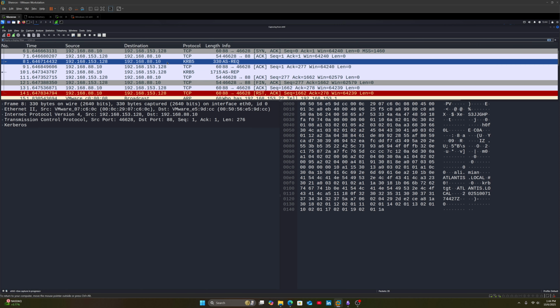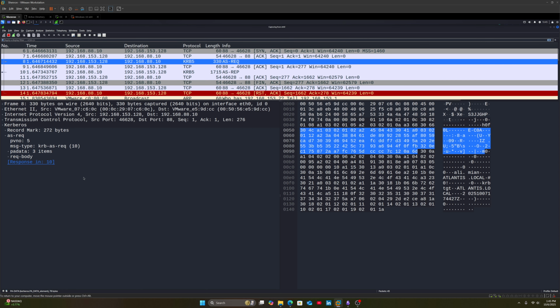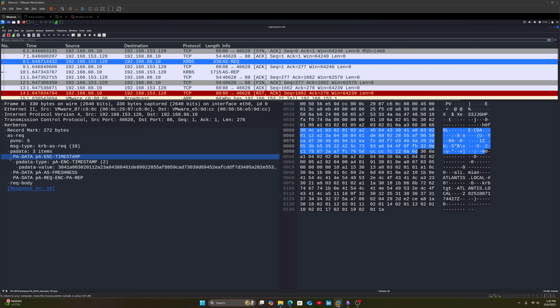So over here, the AS-REQ packet that we sent, if you go to the Kerberos section over here, the AS-REQ PA data, it contains 3 items, and one of them is the encrypted timestamp portion of it. So it's basically the password is used to create a key, and that key is then used to encrypt this timestamp. When we're performing the AS-REQ roasting attack, or the user is vulnerable to that type of attack, you're not going to find this data portion in there. So yeah, that is pretty much it.